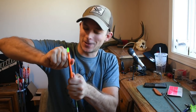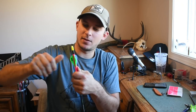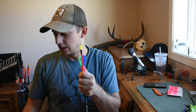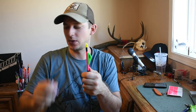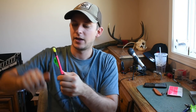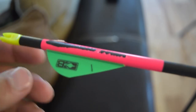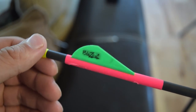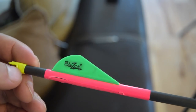I tried pulling off one of his veins earlier just to see and I can't even do it — maybe I need to work on my grip strength. To compare apples to apples, I tried the same on my arrows. I got one to peel off, and there goes another one. The wrap is breaking — as you can see, the wrap peels off with the vein. So is it more durable than my wraps? 100% absolutely yes.